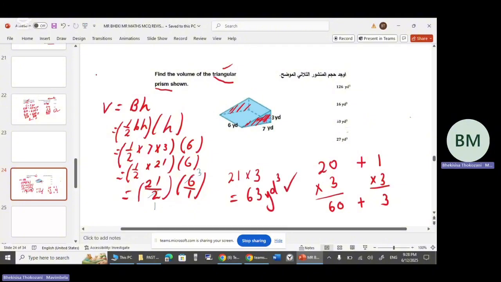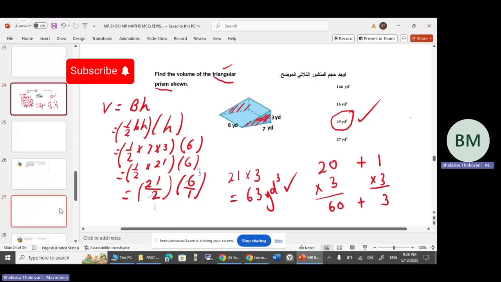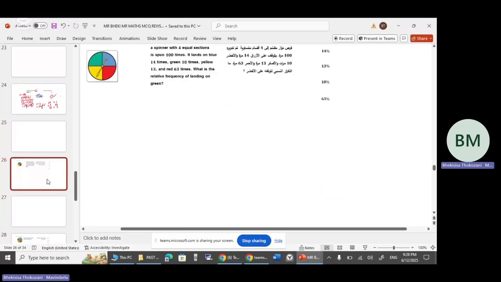I hope this makes sense, and you can see this is my answer. Okay, so I hope that makes sense, guys. All right, let's move on to the next one. So if you are comfortable with multiplication, you don't have to do the expanded method, but I'm just doing it for those who sometimes struggle to do some multiplication, because there will be no calculators in the exam. So I need you to always remember that.